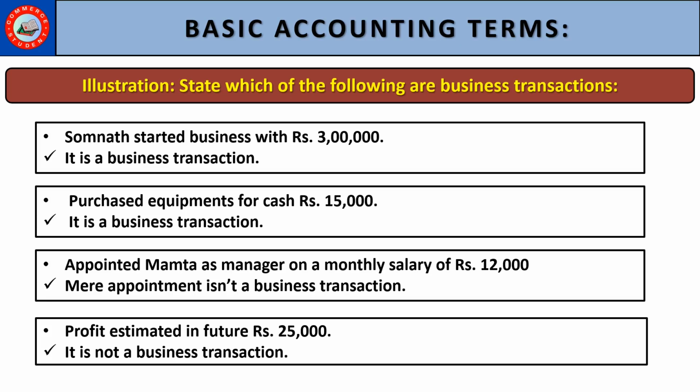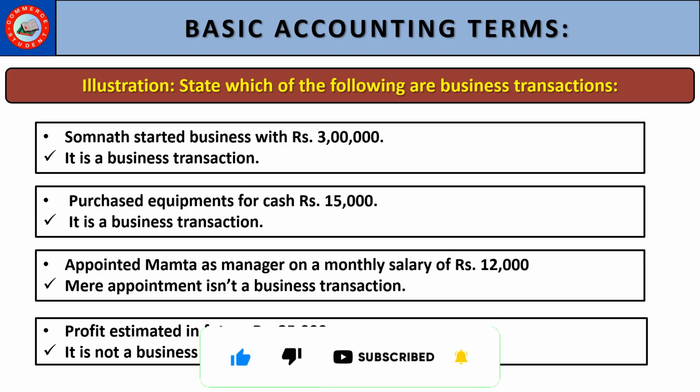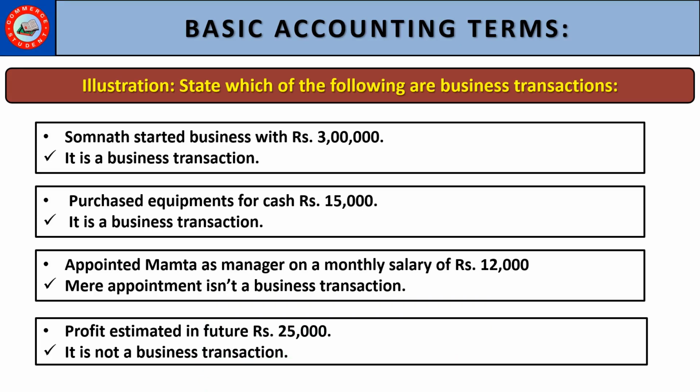Third, appointed Mamta as manager on a monthly salary of rupees 12,000. See, appointment of a manager is not a business transaction because there is no exchange or movement of money at present. However, when salary becomes due or is paid, it will be treated as a business transaction. So you have to be very careful in this situation.